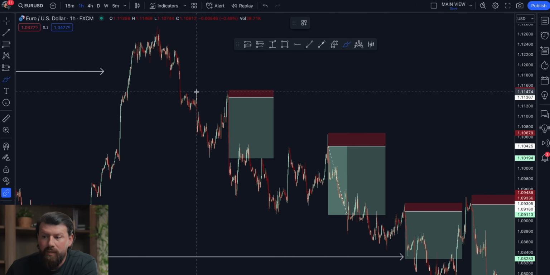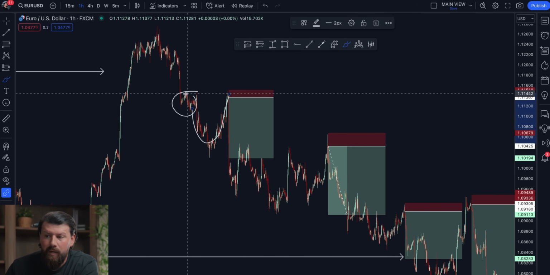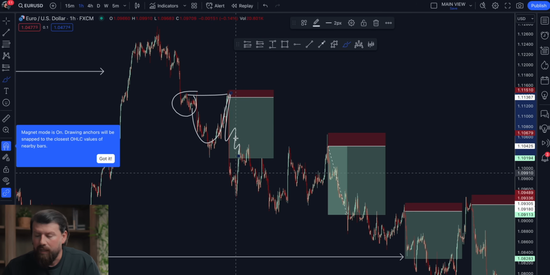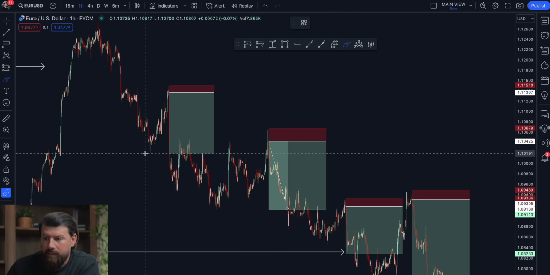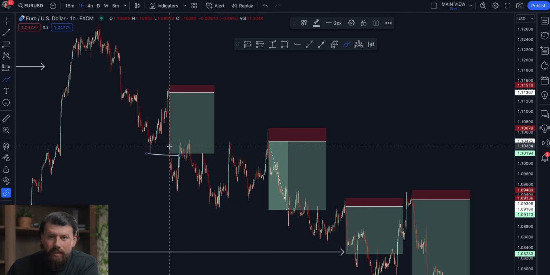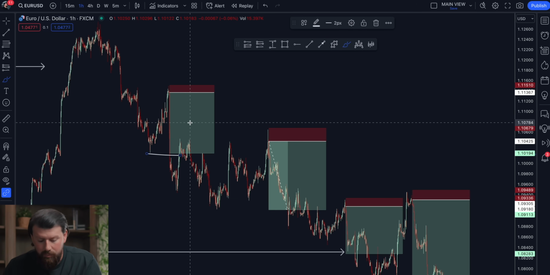The patterns themselves, they're not the catalyst. It's the market positioning and the footprints that are being left. So for example, it's no coincidence that this continuation price comes back up to retest the area before we then go. We're looking for that trade. And then what we're looking at is taking profit at these areas, right, at these lows, because these lows are going to be taken out and then we're going to form the next run.